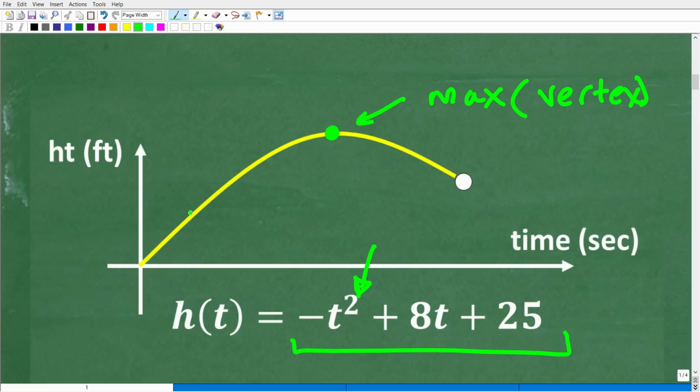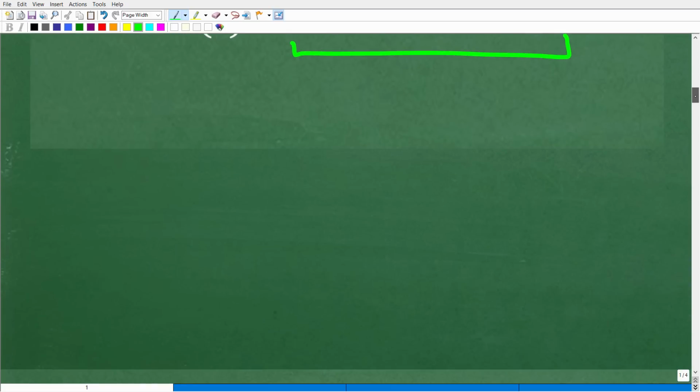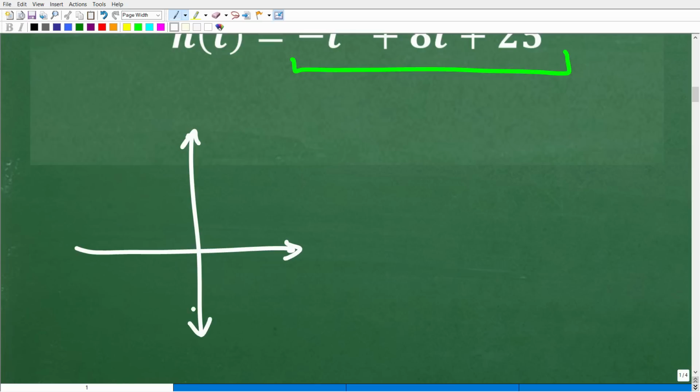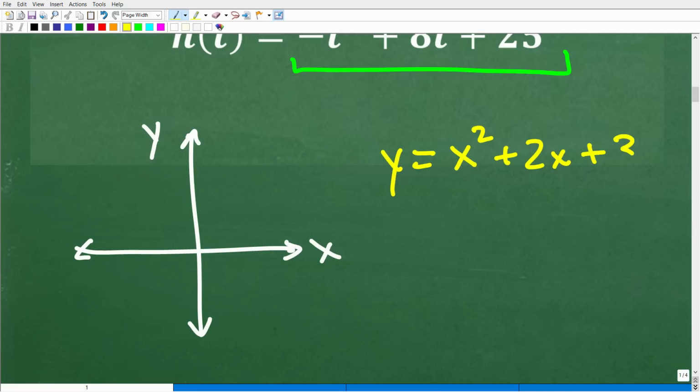So I'm going to go ahead and just do a quick review of quadratic functions because you probably heard of quadratic equations. So let's do a fast review of these graphs of these quadratic functions. Here we have x and here we have y. When you have a basic quadratic function, maybe something like y equals x squared plus 2x plus 3, I'm not going to graph this, but this is a quadratic function. Again, it's a polynomial to the second power.